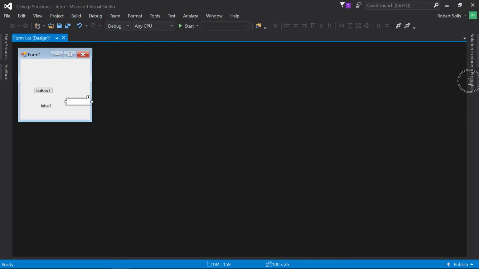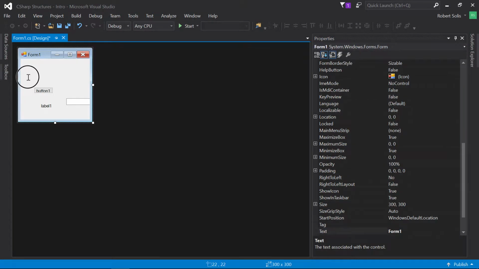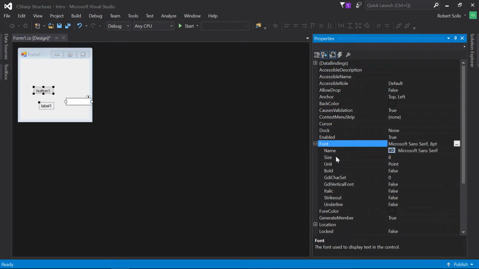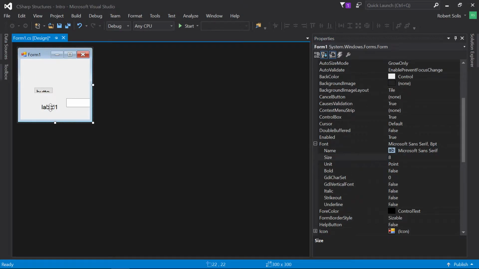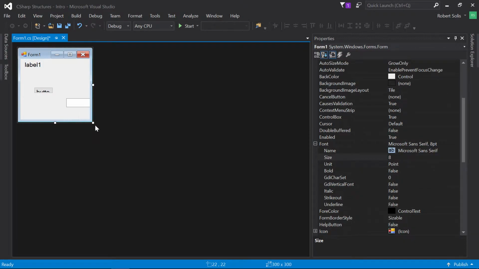Now let me go ahead and open up the Properties panel. I'm going to select these three items and change the font size to 12 points. Press enter, good. Now I'll take this label and move it to the upper left-hand corner, and I'm going to have first name, last name, month, day, year, GPA for students. Say for example, I want to keep track of students' data.